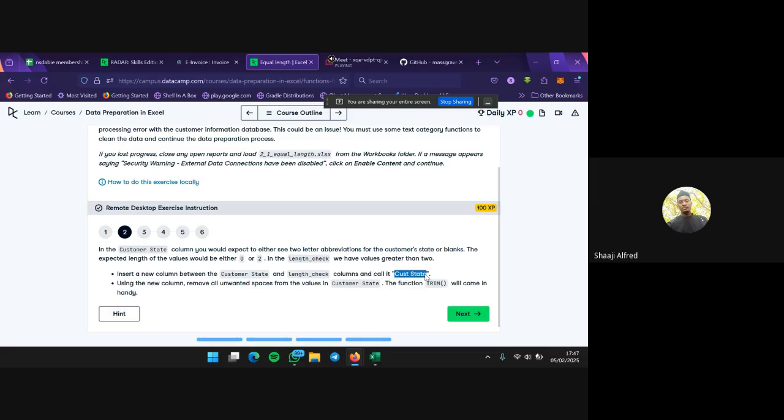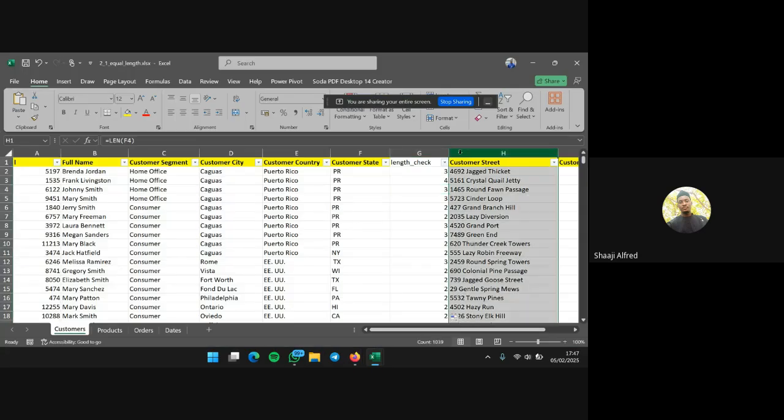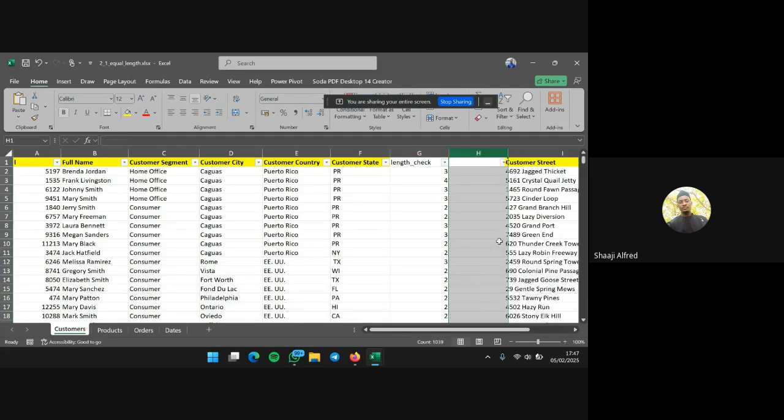It says to create a new column called this. Basically all these columns we are creating are temporary columns, because once we are done, we are going to delete them and replace them with the actual data. Now looking at this one, it is saying PR. Our eyes cannot see the number of spaces that are there, but with LEN, it is counting more than the expected value.